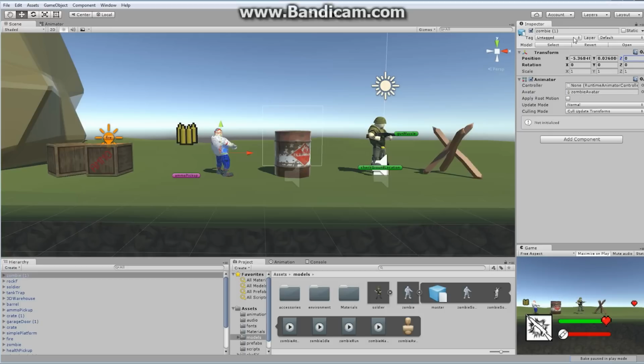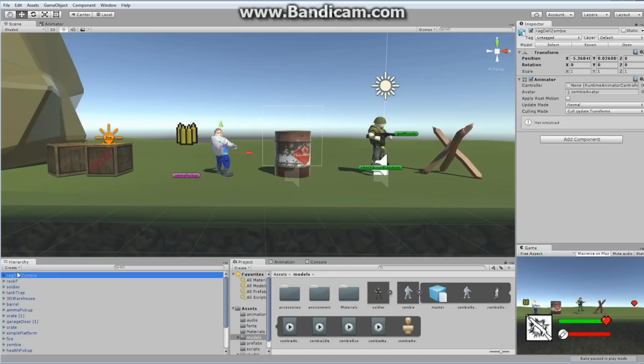Anyway, I'm going to rename this right away to Ragdoll Zombie. And there's a few things that we need to do. First of all, if I had been smart and I had set up my zombie with an initial T-pose of some kind, I wouldn't have to do this first step, but I didn't. I didn't actually leave a T-pose for my zombie in the animation, and now we're going to have to do a workaround. But let's take a look at it right now.